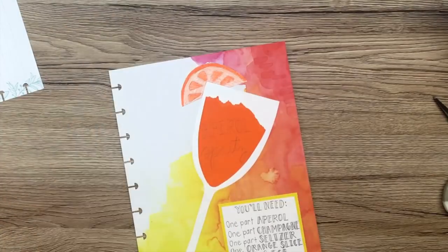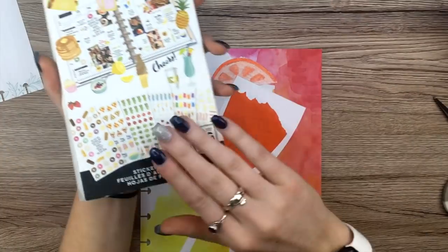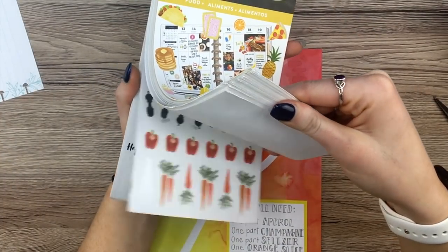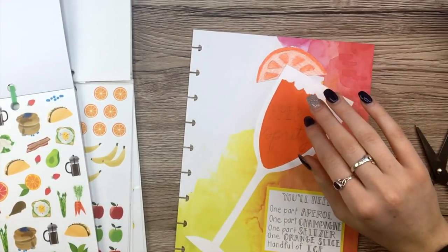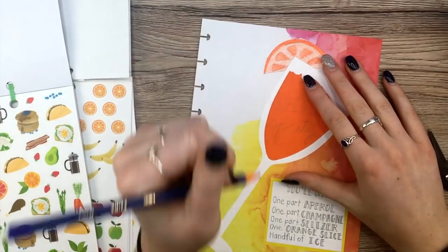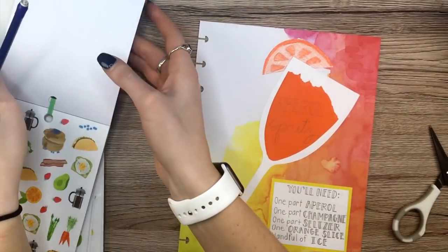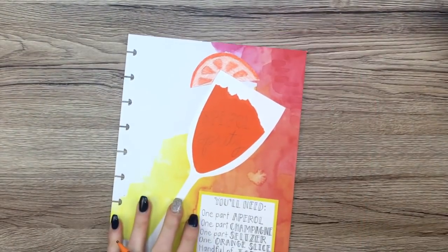Perfect. Okay. So, now I'm going to look through some stickers and I want to add some stickers up here. Or I can even add something else, like a quote or something. What I'm probably going to write up here is, I thought maybe I could write one sip, two sip, three sip floor. But, I mean, they're not that strong, but, yeah, wouldn't hurt.